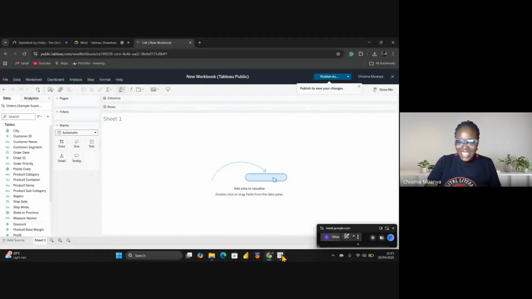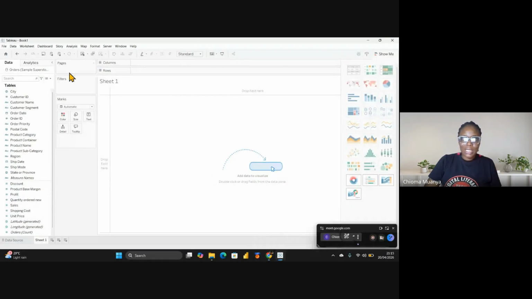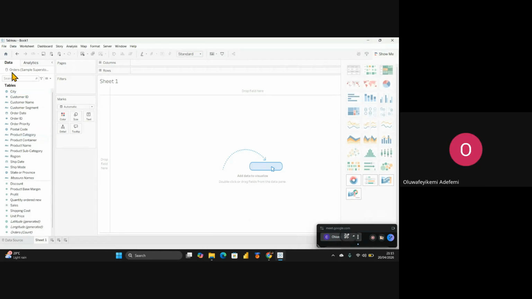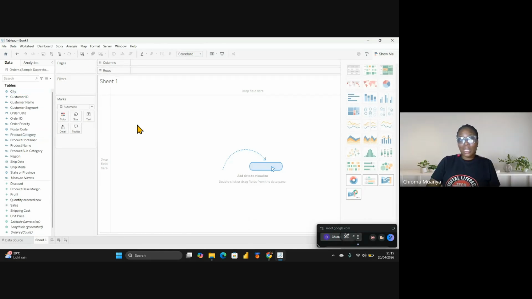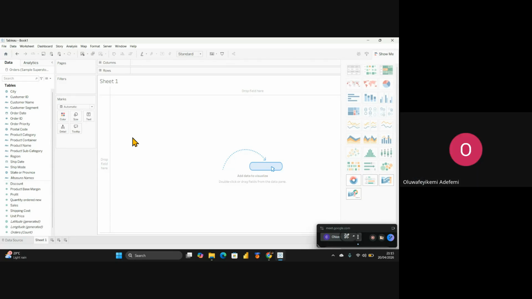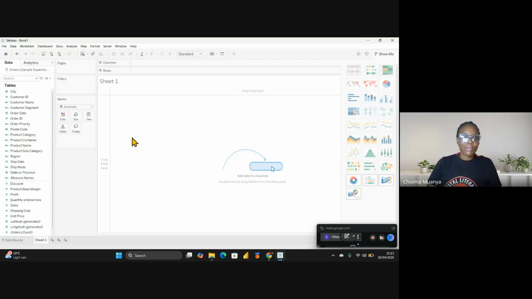And then this is the desktop. The desktop interface is a lot bigger. If you research, I think there should be some extra differences, but you can pretty much do the same thing on public. Good? Good. Thank you.